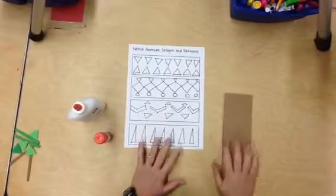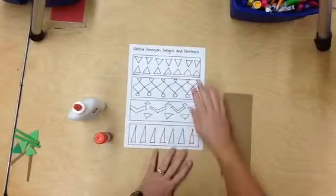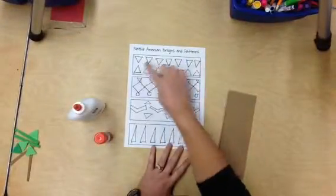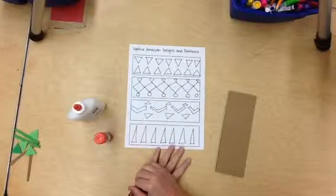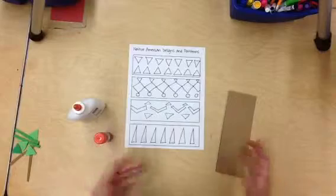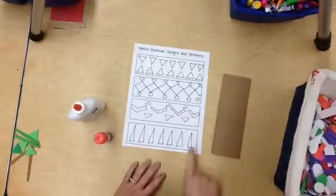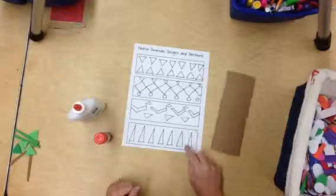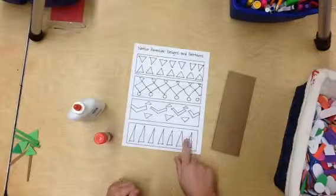We are creating our Native American stamps today. You know, the last time you were in art, you got this worksheet and you filled it in with some really neat Native American designs and patterns. We looked at the Native American weavings of blankets and rugs, and we saw the colors, the lines, and the shapes that the Native Americans used. We took those shapes and we created our own patterns.